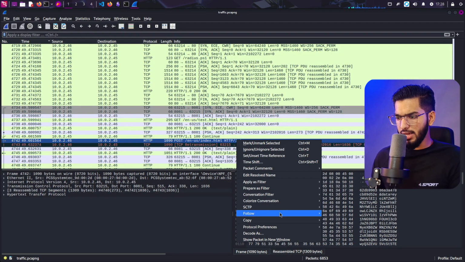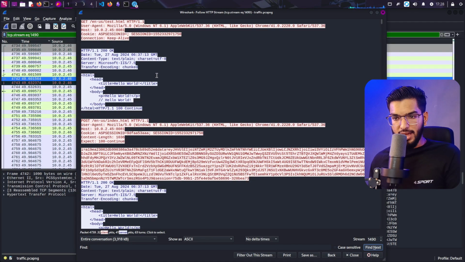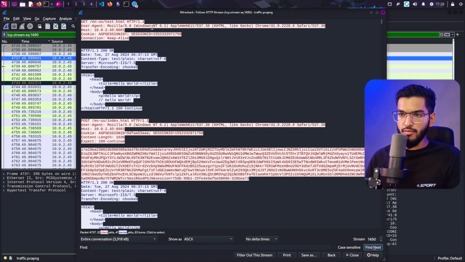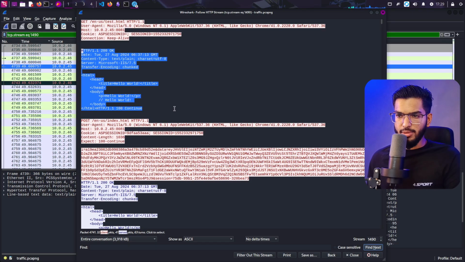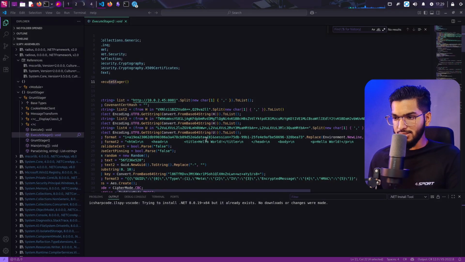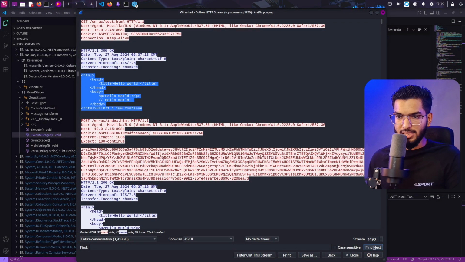So I'll right click on it and say follow the HTTP stream, and we get the entire session of it. So it says get us test.html. Again, that test.html was a part of its communication, and it does some communication. It says hello world information. That's what we see in this page here. It says HTML head title is set to hello world, and body also contains the hello world in it. That's the same communication that's happening.